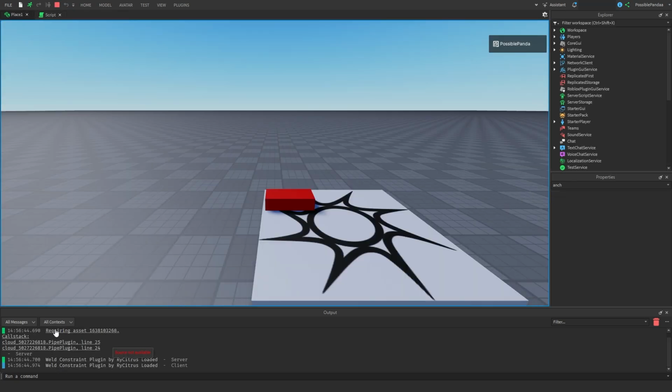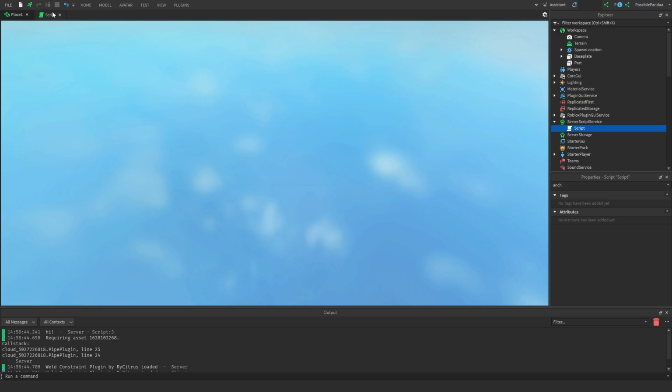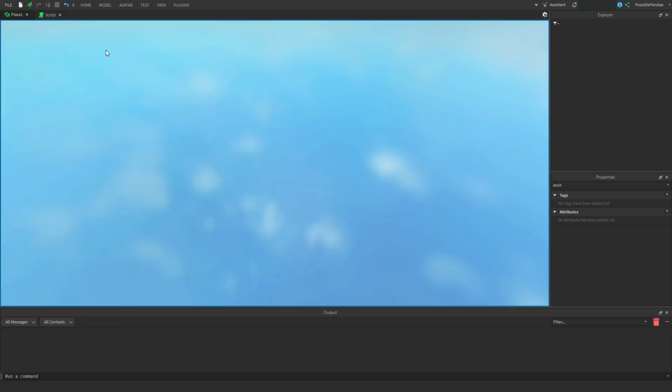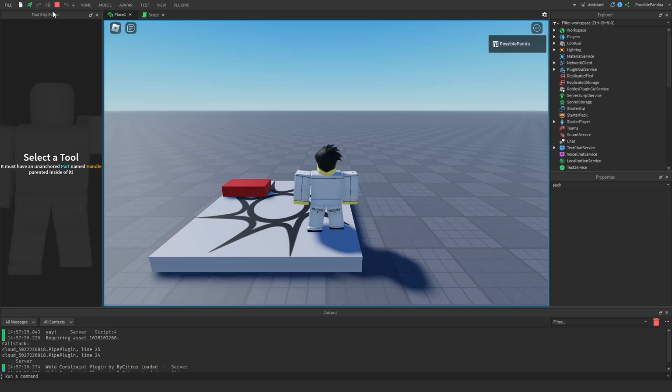If I run the game, you'll see hi, and that's because I printed this variable, and this variable says hi. If I do hello equals yay, now, since this is after this, it runs in order, so it'll run this line, and then it'll run this line, and then it'll run this line. So what it'll do is it'll set the variable to hi, and then it'll go to the next line, set it to yay, and then it'll go to this line, and since hello is now yay, because this line is before it, it'll print yay. So, as you can see, it prints yay.